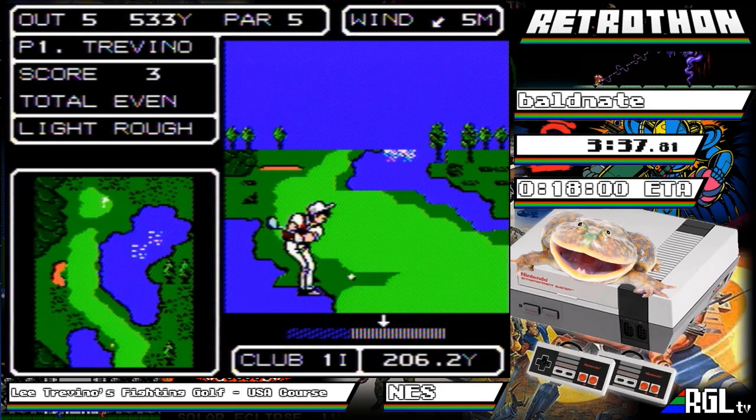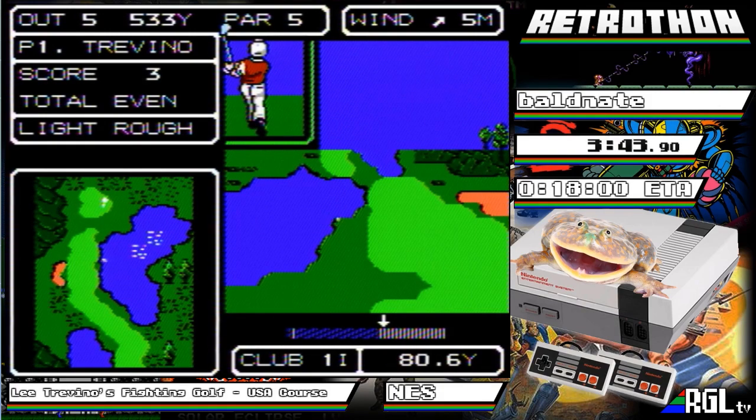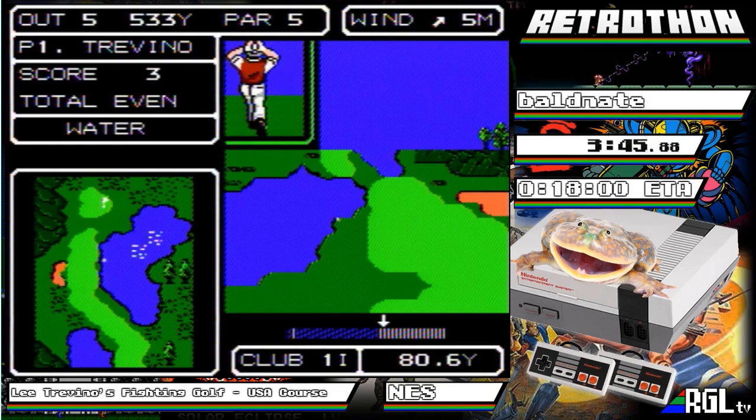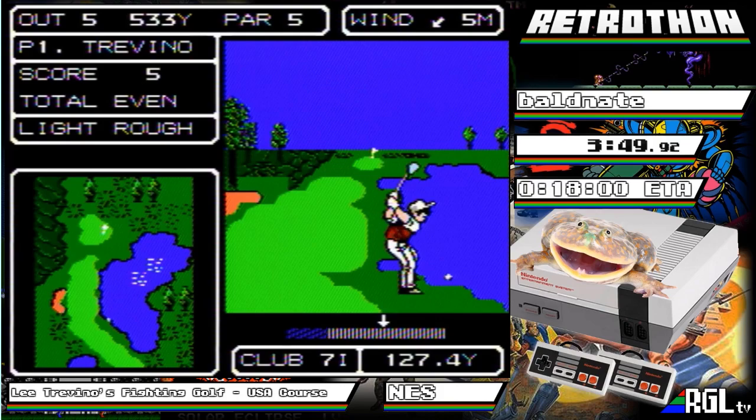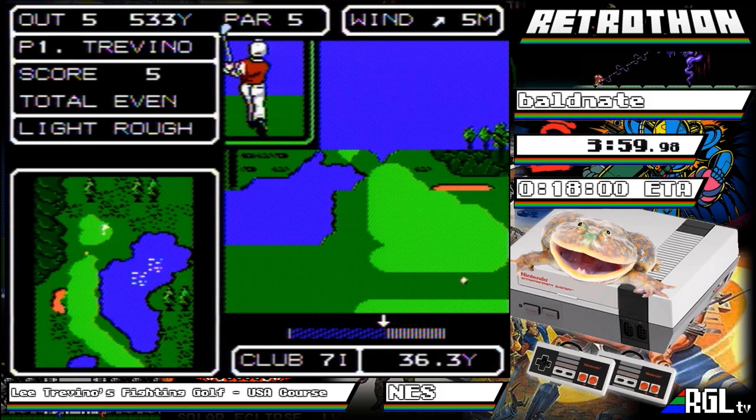We'll make it do, and I'm trying to loft the ball downward. Oh man. It caught the wind, but that's okay. See, when it goes into the water, it just places the ball back at the last place it crossed land before it went into the water. And a lot of times that's just fine in terms of the speed run. It's not good for your score, but we don't care about the score.